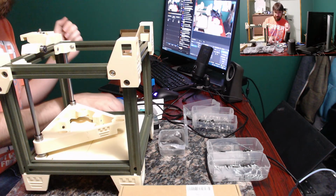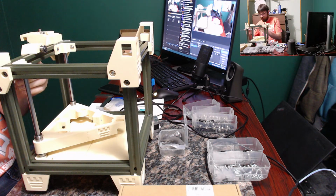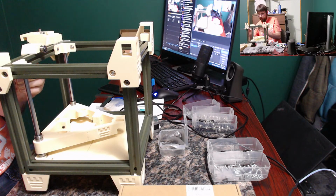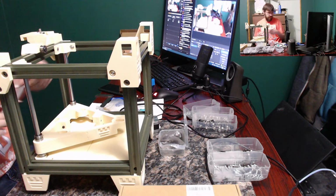I ordered the wrong filament. I ordered stupid 2.85 diameter filament. I still don't know why that exists. For crappy Ultimakers and stuff like that, I guess.